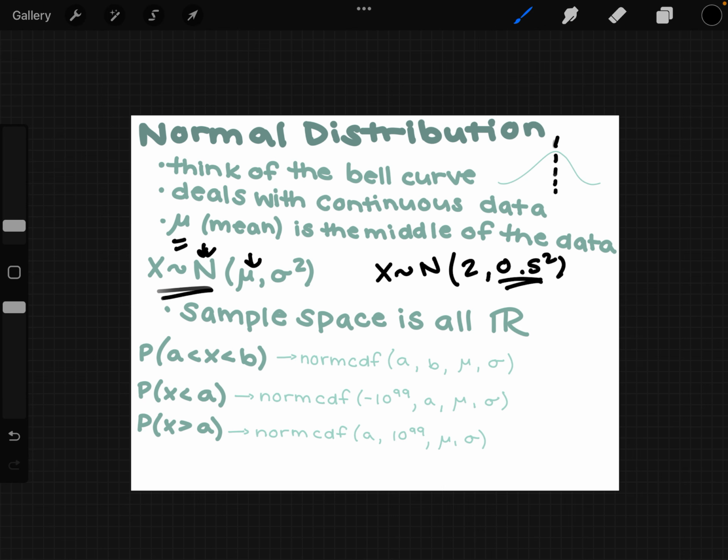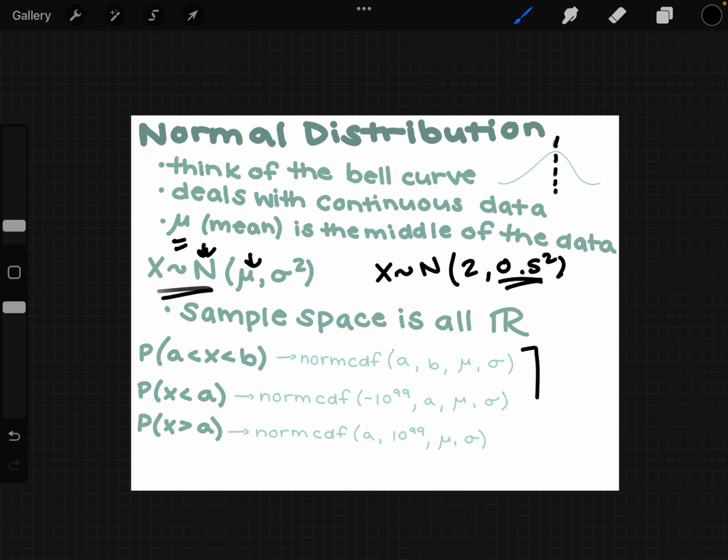So the thing to keep in mind about the normal distribution is because it is continuous, technically our sample space is all real numbers, meaning that you could have something be negative 2,767, or you could have it be 5,000,006 or whatever the case may be. It is all real numbers. It is encompassing every single number that is real, excluding those that are imaginary. And if you don't know what imaginary numbers are, you don't need to.